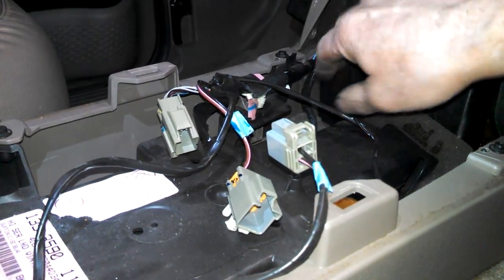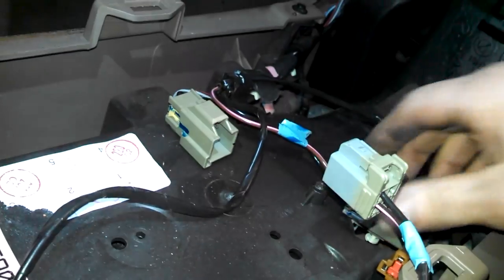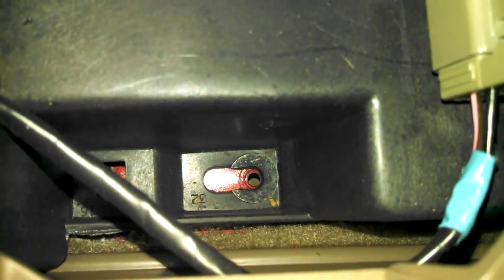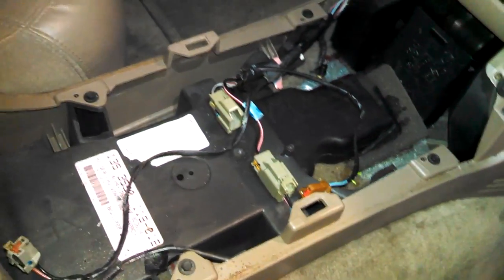Tabs line up right there. Push pin in, just like that. And check our bolt holes. Yep, looking good there. So we can drop our bolts into place. Eight millimeter bolts. We'll just do 1, 2, 3, and 4 down here, and bolt this down.